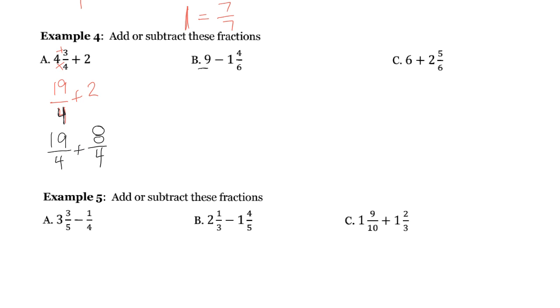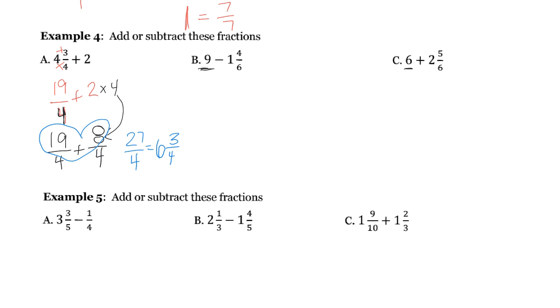Okay, and that's what you're going to want to do for all of these other whole numbers here. Make them into improper fractions, and you could do that by simply taking your denominator, multiplying it by the whole number, and putting that number on top in the numerator. Okay, but now we still have to add them. 19 plus 8 is 27 over 4. But don't forget to simplify. How many times does 4 go into 27? It goes 6 with 3 left over.